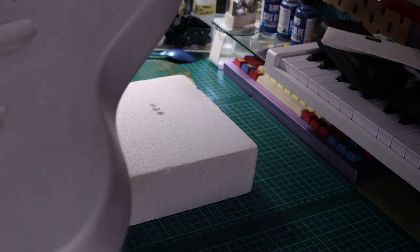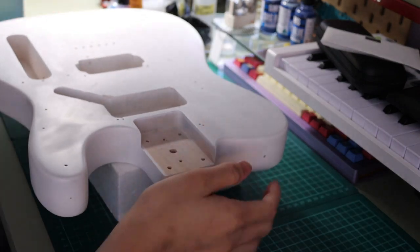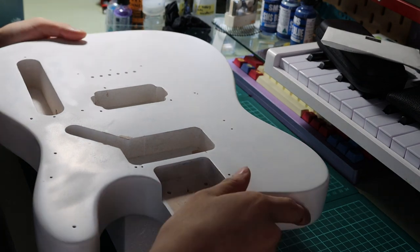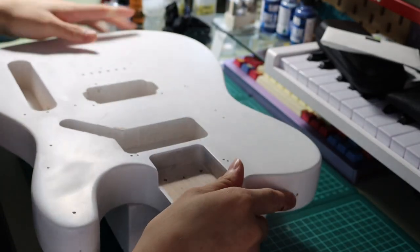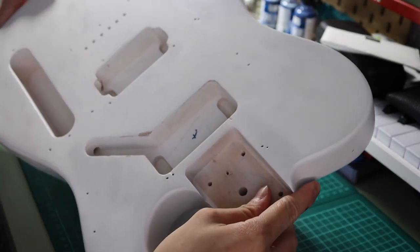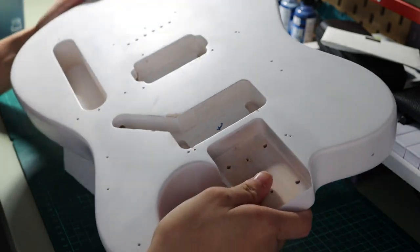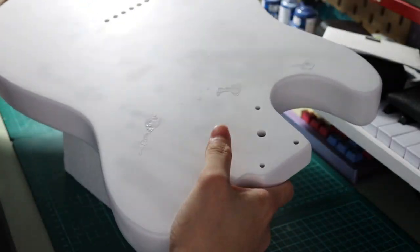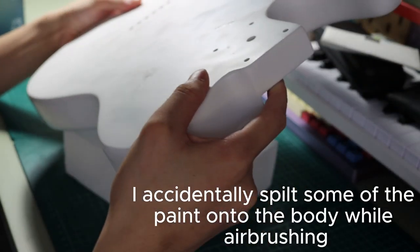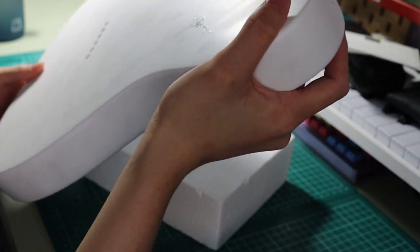So, this is the guitar body after a good amount of airbrushing primer on it. And as you can see, it's very white now. You can definitely see the old primer versus the new primer. It is kind of uneven. I would definitely even that out. But on the back, mistakes were made. But other than that, it's okay. It's not bad.